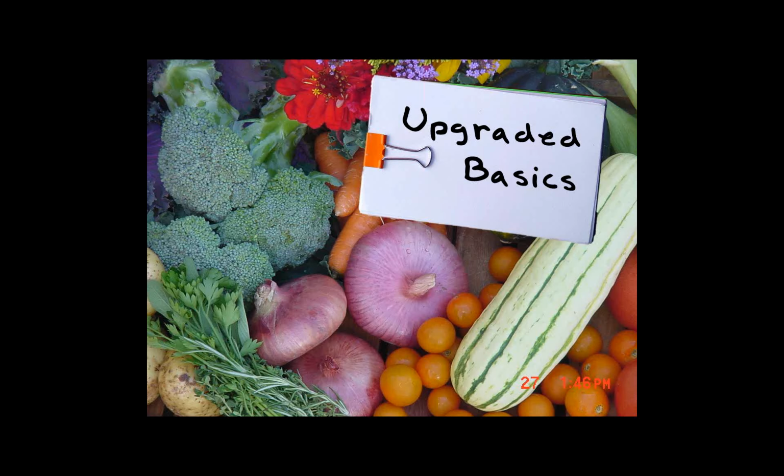So we've really focused on trying to grow things that people are used to eating, like onions, sun-gold cherry tomatoes, winter squash, but when we do this, we're always looking for ways to actually make the product a little bit better or a little bit more appealing to our customers. So instead of just growing cherry tomatoes, we grow sun-gold cherry tomatoes, which are, in my opinion, the best cherry tomato out there. When we do squash, we're always harvesting that squash extra ripe.